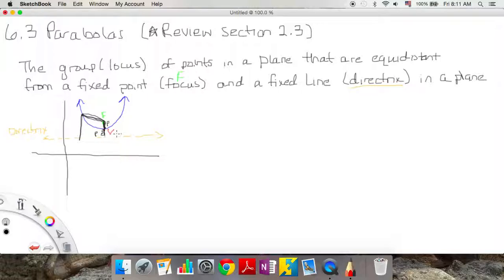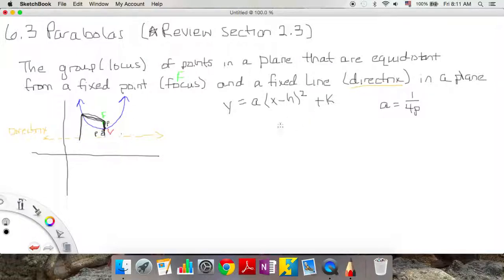Now, we had a formula in section 2.3 where we said y equals a times x minus h squared plus k. We're going to use a similar formula now, but we're going to be a little bit more specific with this a to figure out what it is. What it really is has to do with this p. The a is actually 1 over 4p. And that'll tell you something about the parabola, its distance from the focus to the vertex.